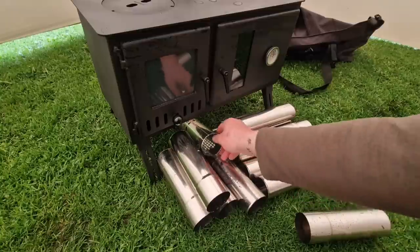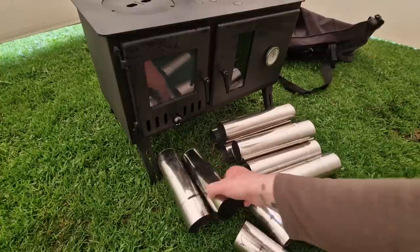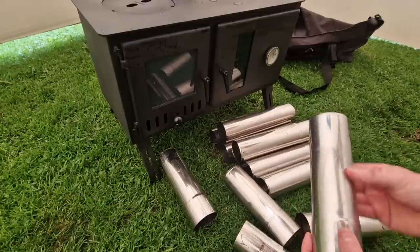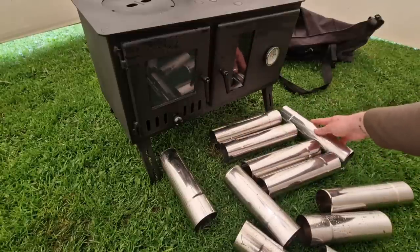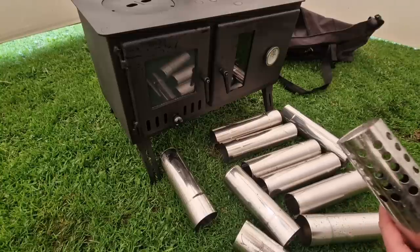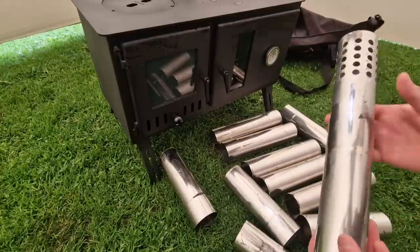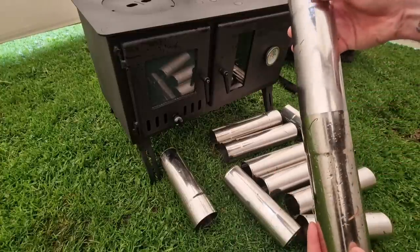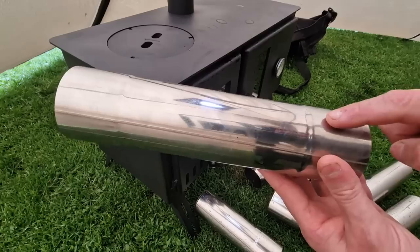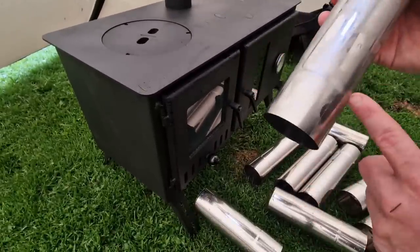Now what I've worked out you've got to do is get your top one, then one of these shorter pipes. It should have, I don't seem to have it on this one. See that part there, that's a little bit wider for the next one? It should have double on there. Let's see if it's on the longer ones. No, it doesn't have it. So I just clip together. Well, they don't clip together, you just push them together extremely easily like that. So this is the one that I was looking for. Both ends have been made wider. That's where your spark arrestor needs to go in there like that. And your next pipe fits onto there.